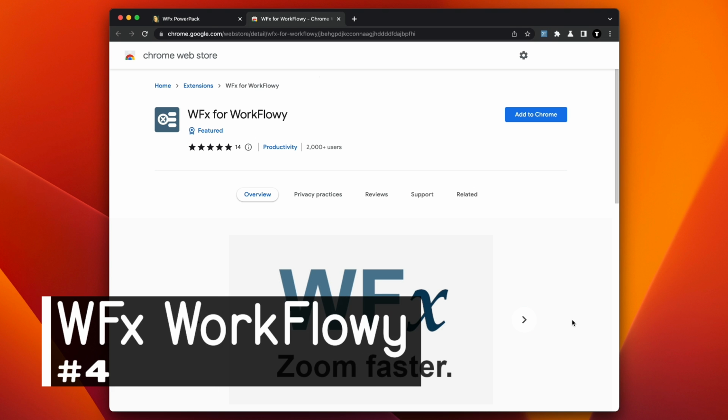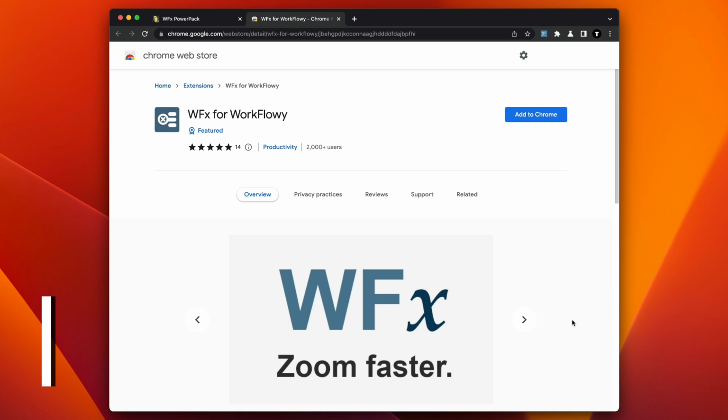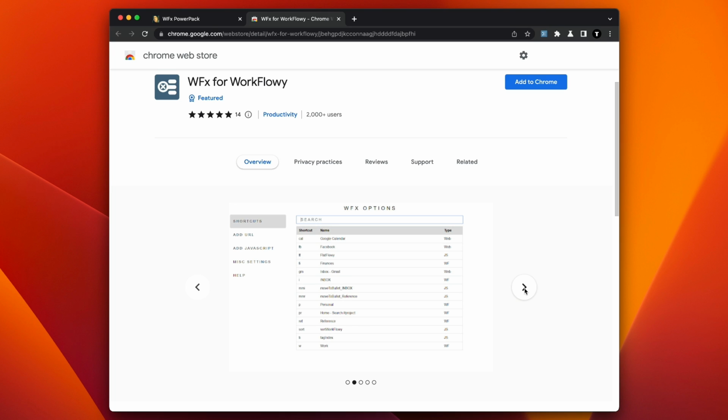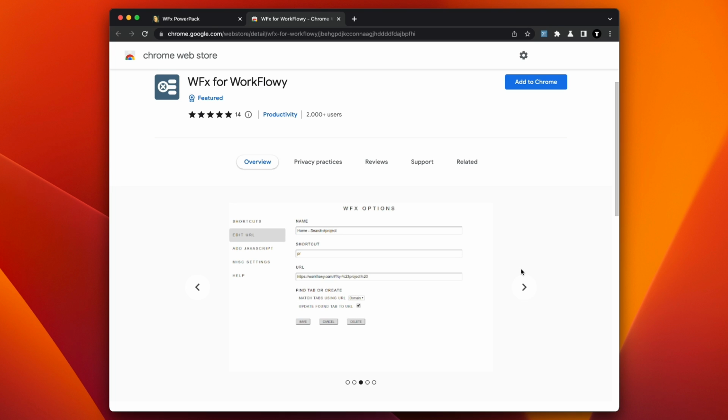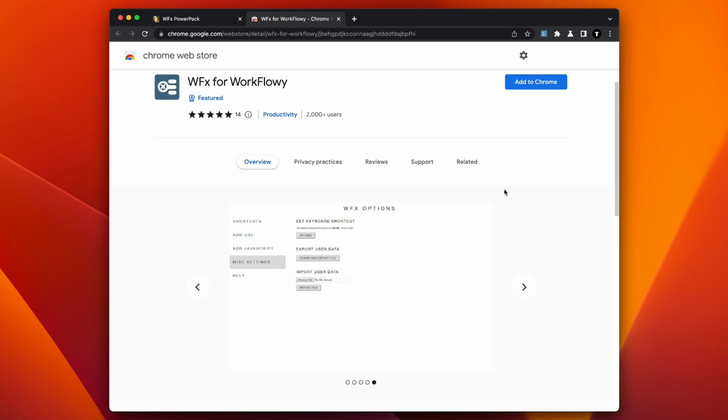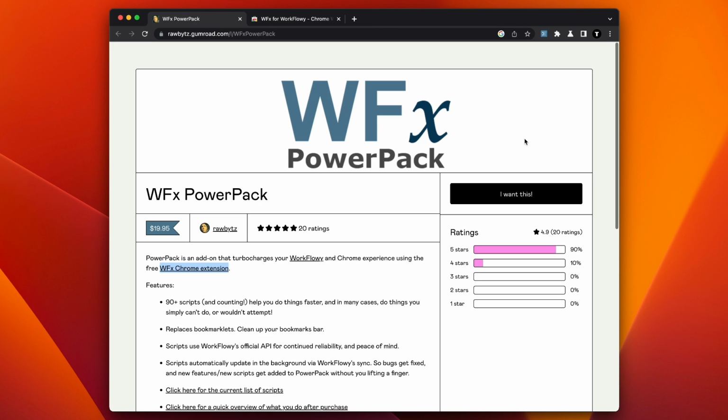Let's go. Number 4. So it is WFX for Workflowy, and this is a big one. This allows you to navigate quickly throughout Workflowy, gives you the ability to make shortcuts within Workflowy that have URL options where you can pull down a bar and be able to jump to something quickly within the environment. And then on top of that, the author who made it has WFX Power Pack. And this has over 90 scripts that keep getting added. It's got templates for things like calendars that you can use. It's got bookmarklets and a whole bunch of items. That would be another video in and of itself. So definitely give this one a look.